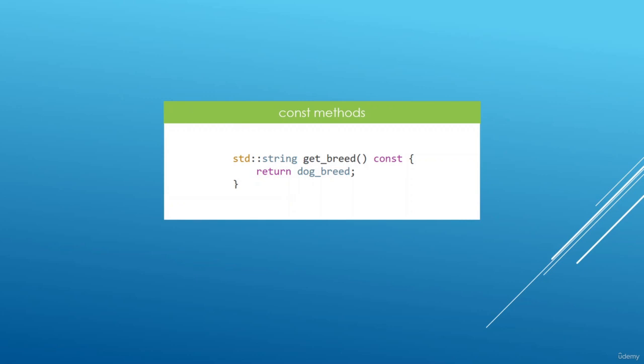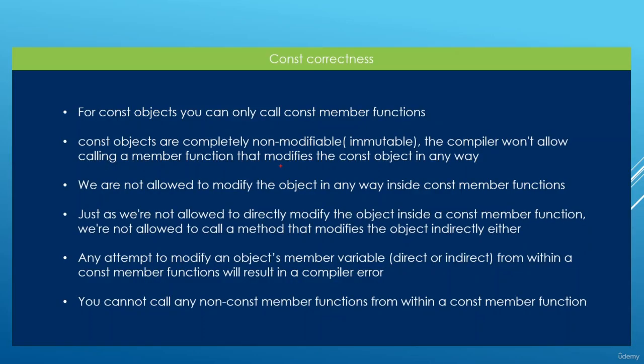In the context of member functions, the compiler is going to do this through constant member functions. You make a member function constant by appending the const keyword after its parameter list. When you do this, you won't be allowed to do any change on the member variables of the class in the body of the function. And this is going to be a const member function. Once you have const member functions, you can call those functions on const objects and everything is going to work well. So this entire concept of protecting the constness of const objects is named const correctness, and it is summarized in these few points here.